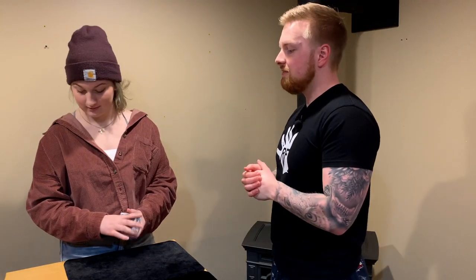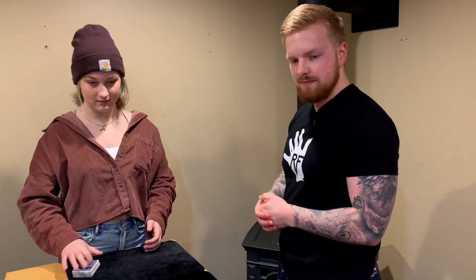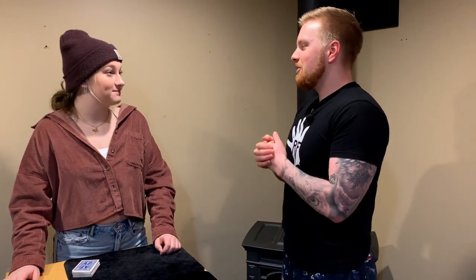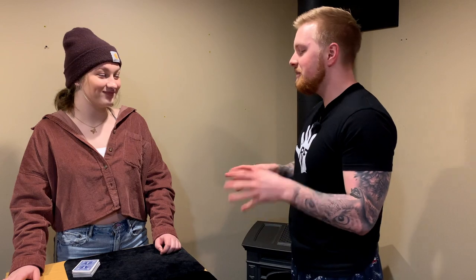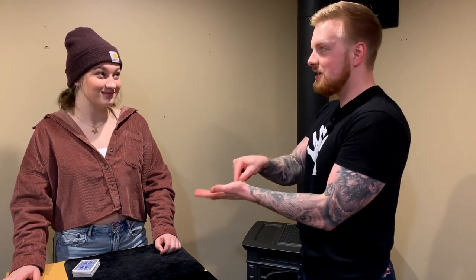You can give that deck a shuffle if you'd like. When you're done, just put the deck off to the side. Now, a lot of addition to a pick-a-card trick — they have you take the card and they can use sleight of hand, or maybe you think I influenced you to pick that card. So it wouldn't be as impressive if I just picked that card because you actually touched the one you wanted.